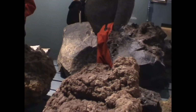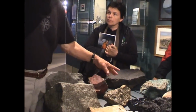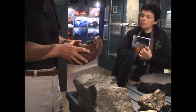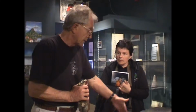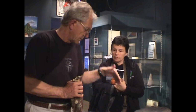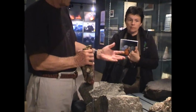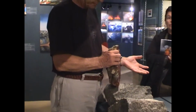So this is volcano. The rocks here are jasper, so they have nothing to do with magma. They're related to hydrothermal activity, hot springs. And you know that the crust in Iceland is broken, with a lot of fissures. And the cold water goes down the fissures 1 or 2 kilometers, and it comes in contact with hot rock, and the water heats up.